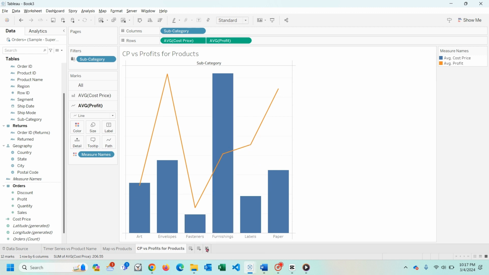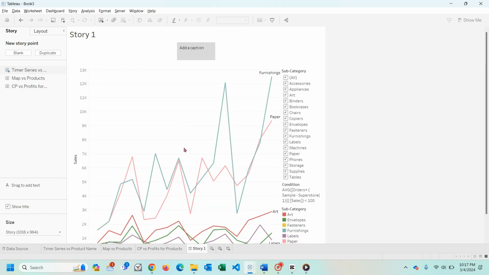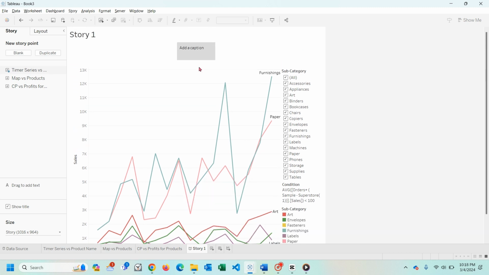Now we are going to make a story. In story, we can drop down. See, and what will we write here? We will write fasteners and labels have performed poorly.